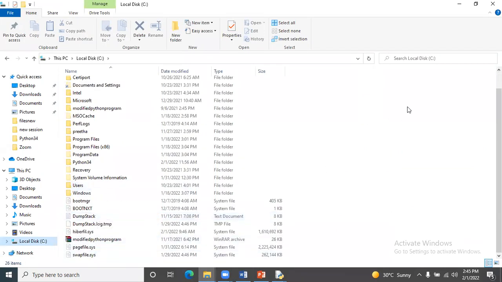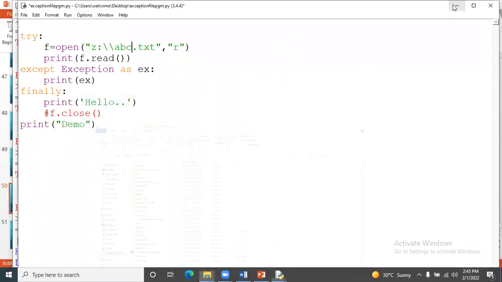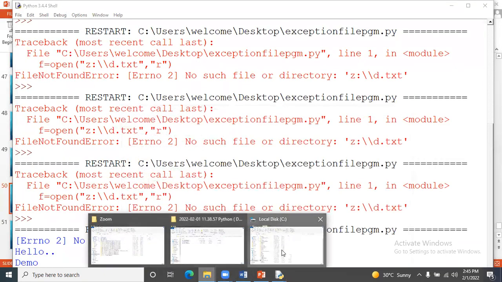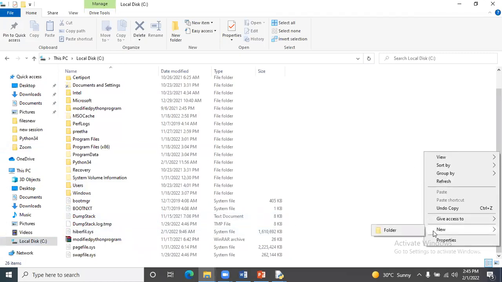So in this one, I am creating one file. In this, I have only C drive. It is not allowing me to create it here.